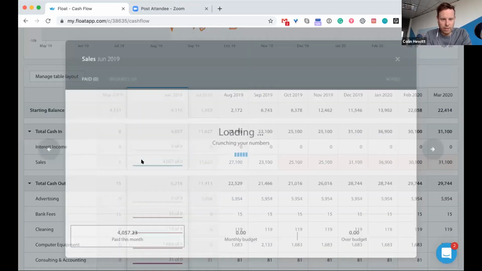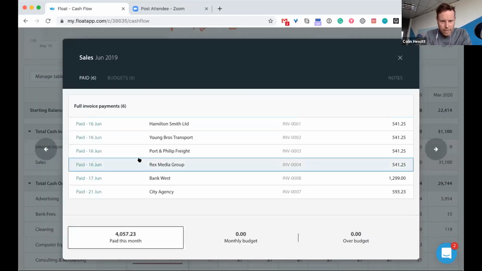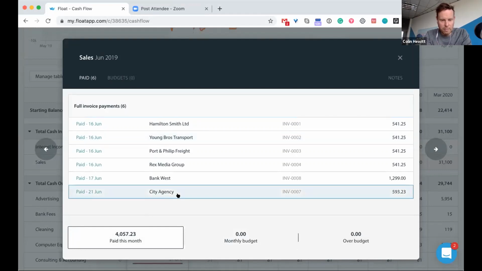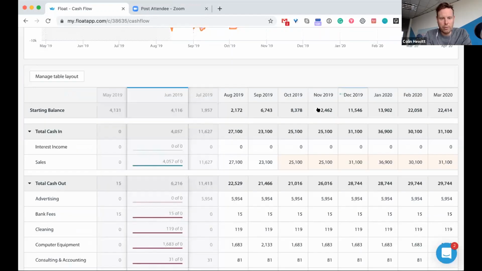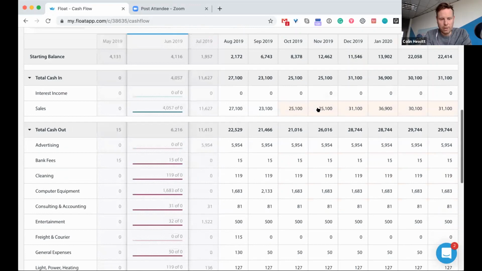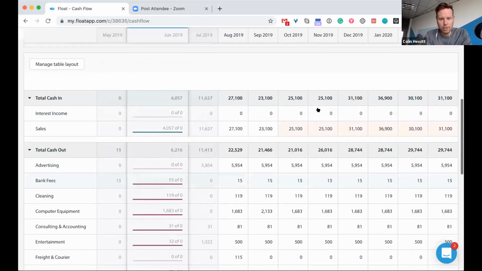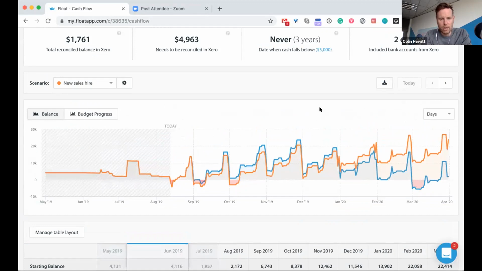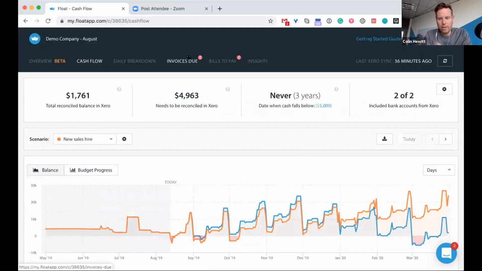So I have a look in June. Again, I can see that our budget, we didn't have a budget in June, so we were over, but we did better than we expected. So we brought in 4K, and it's just that power to be able to know the figures that we're looking at are actually what's happening in our accounting software, and then we can adjust our budgets as we get more confident to be more realistic and more accurate. So that's really the budgets, and that's how the budgets fill up with the actuals.